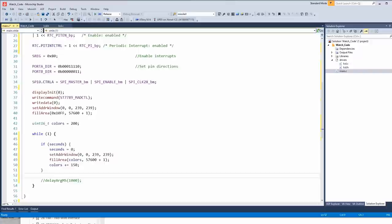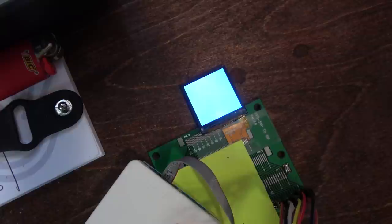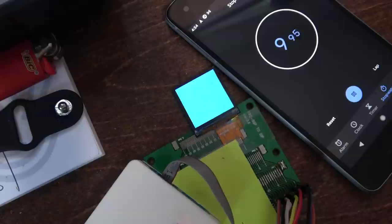Hey, here's a good idea. Maybe I should include interrupts. Oh, I always count 1/1000 too slowly. Does that look like a second to you? Well, I very serendipitously pushed start fairly accurately to the change, so yeah, it looks like it's working.